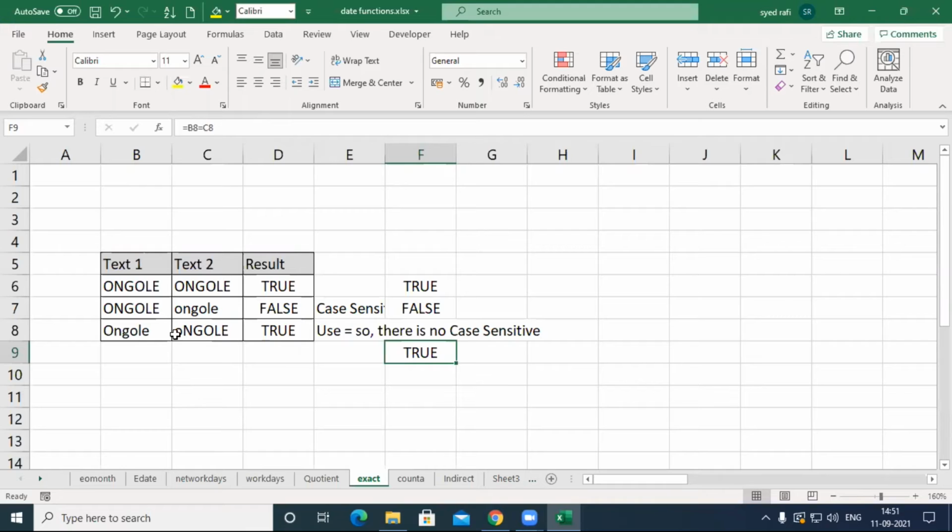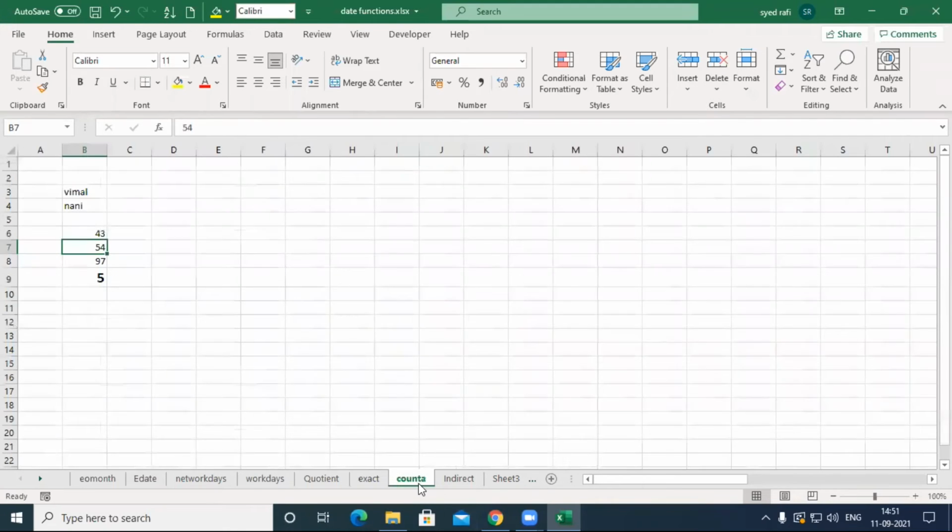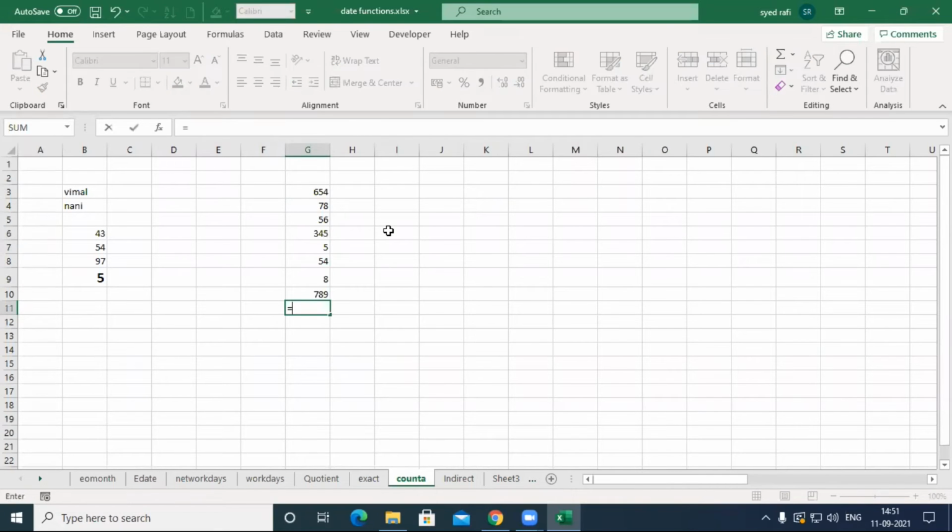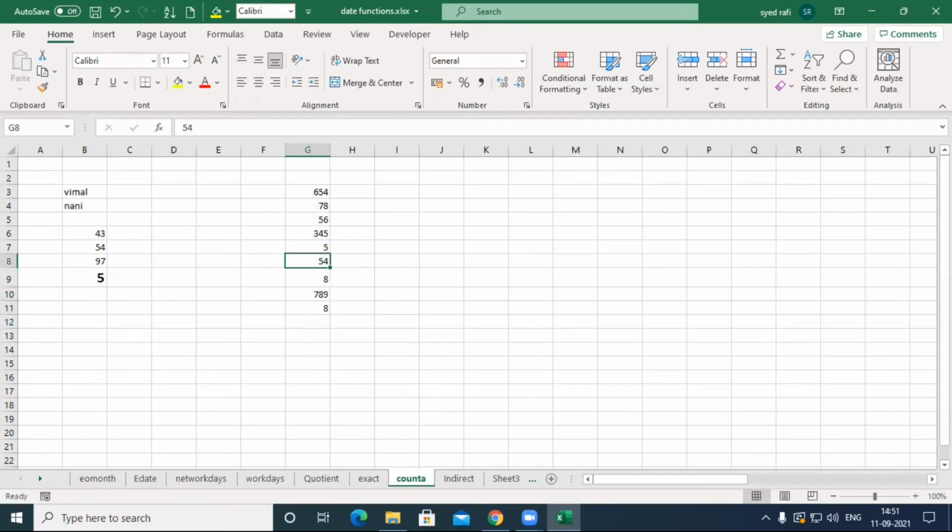Okay, let's check another function, count. So what is the count? Let's check. I give some values here. I want to apply count, and I give the range and press enter. Now I get the value 8. You may view it at the bottom, displaying the count: 4, 5, 6, 7, 8.